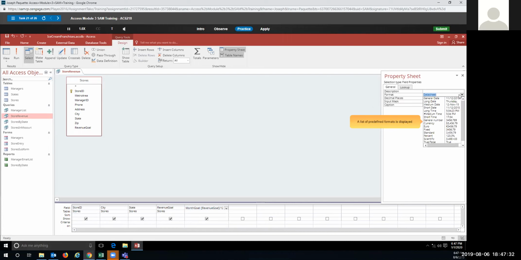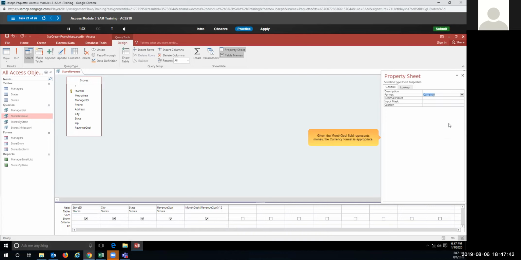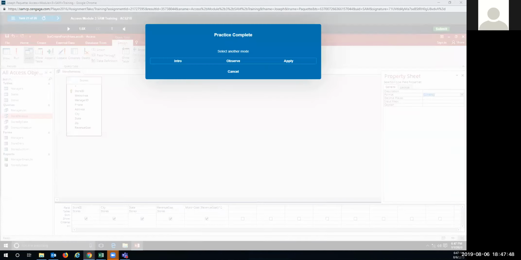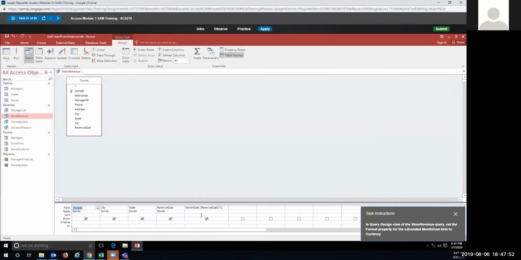A list of predefined formats is displayed. Click Currency. Given the month goal field represents money, the currency format is appropriate. Right. Month goal, property sheet.